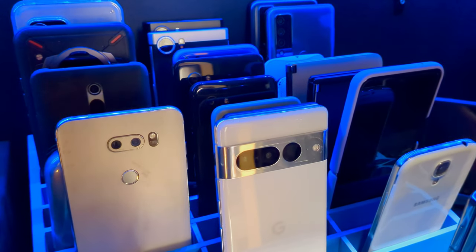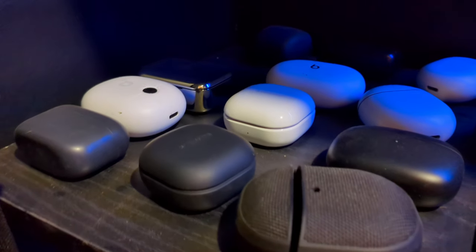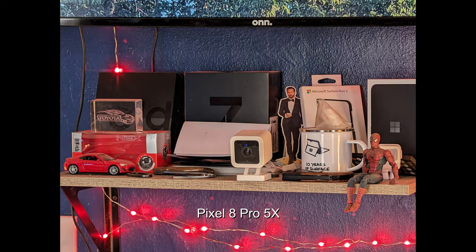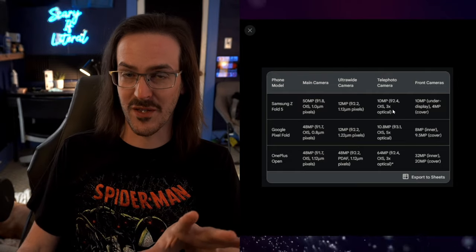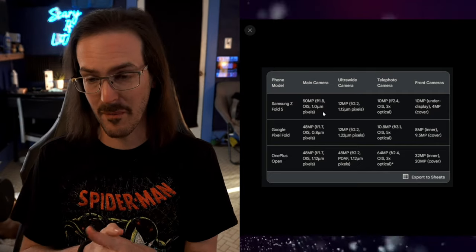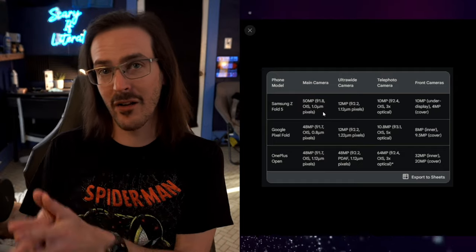I often have to manually turn on Night Sight mode on my Pixel Fold to get rid of grain, and if you're shooting video in low light you'll definitely see more grain than you'd like. With the 5x optical zoom, comparing it to the Pixel 7 Pro or Pixel 8 Pro, it's a step down. With the Z Fold you're talking about 3x zoom while the Ultra phones have 5x or 10x zoom, a much larger sensor, and much better quality. The main 50-megapixel camera takes good pictures most of the time, but compare it to the main-line phone and it is significantly worse.